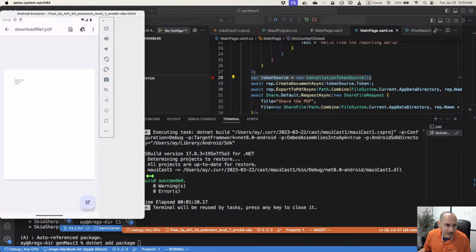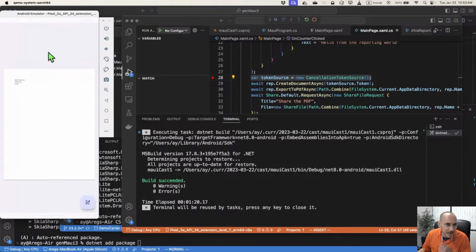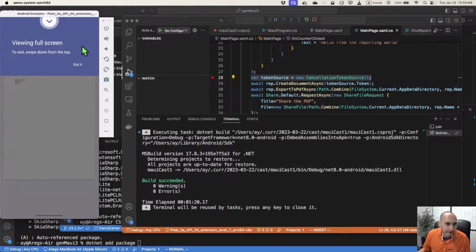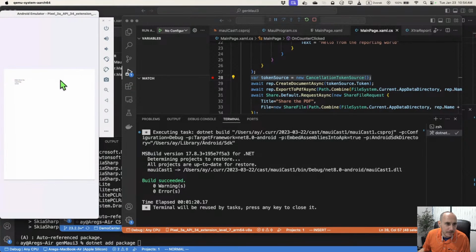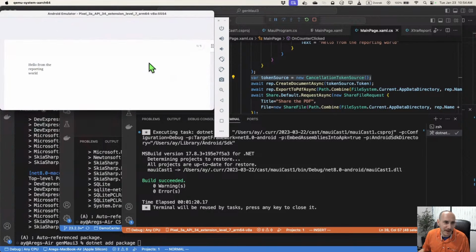Android does not really want to comply here. Let's actually verify what this text says. I really want to just take my fingers and pinch, but technically I don't have fingers either. I'm just doing this with a mouse. And okay, this is probably the best we're going to get with my caveman approach to using phones. Sorry, I don't know how to use phones, but I hope this text isn't too small for those watching on the live stream. It says, hello from the reporting world.